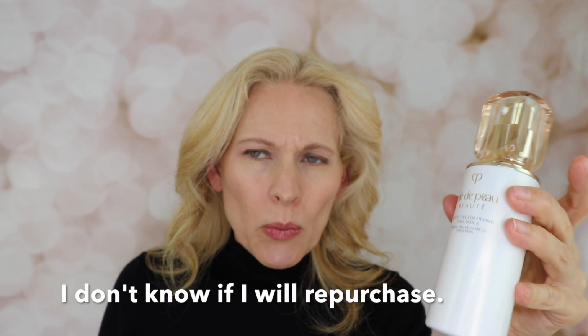So I'm enjoying this SPF. I wanted some SPF that felt light and good underneath my makeup. So far I've been enjoying this, except for the scent. That's kind of a bummer about why they have to put scent in products, and if they do put scent, can't they put a little less scent? It's a little bit annoying. So that was number 3 of the 3-step skincare for Cle De Peau after you do your cleansing.